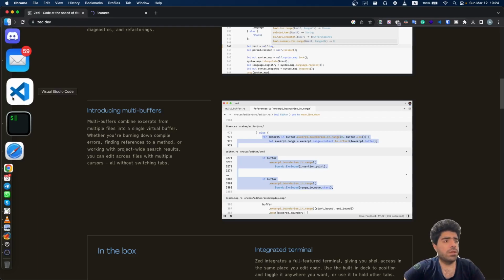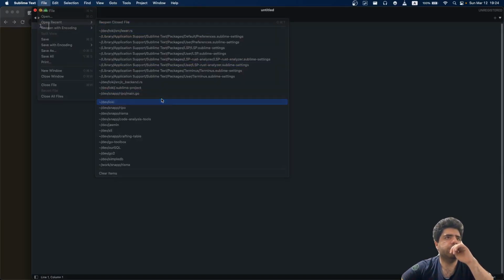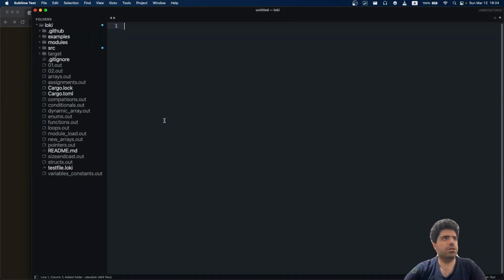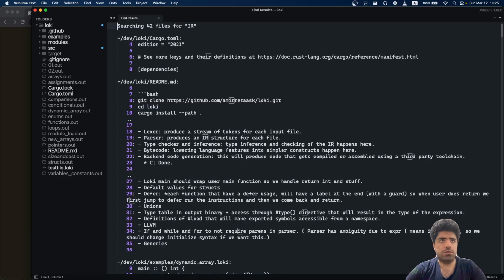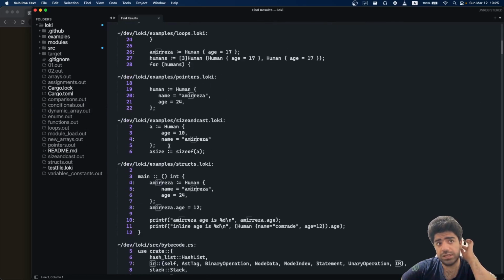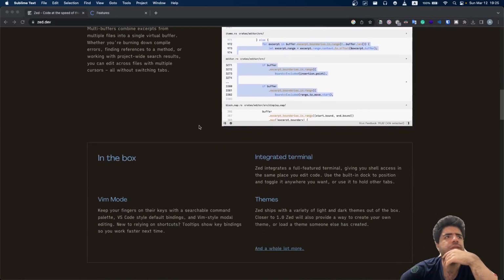And also Sublime. So let me show you the Sublime equivalent of this. If I go into one of my projects, let's go into Lookie. So we have Lookie here, it's open. And I can, I guess, search for something. Yes. So this is technically what they say is multi-buffer, if I understand that correctly. So I have this in Sublime. VS Code has a similar feature as well. So it's not something really amazing or new.